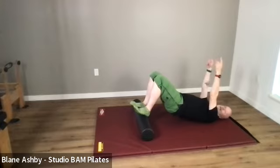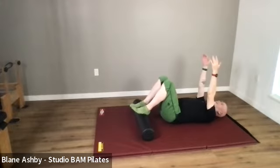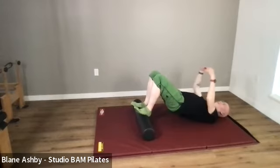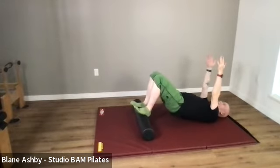Inhale here, exhale, bring it back down. Hold. Inhale here, exhale and scoop, curl, float yourself up. Find your bridge. You're going to come down one or two inches from your glutes. You're going to pulse out, 8, 7, 6, 5, 4, 3, 2, 1.